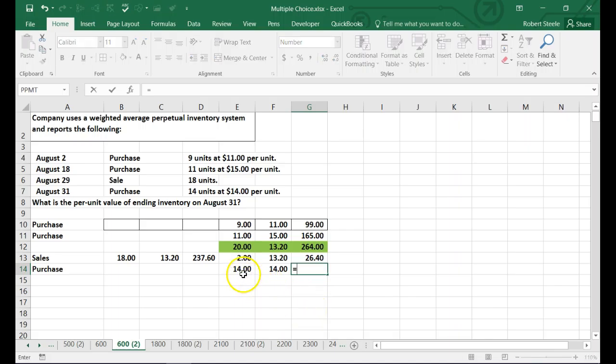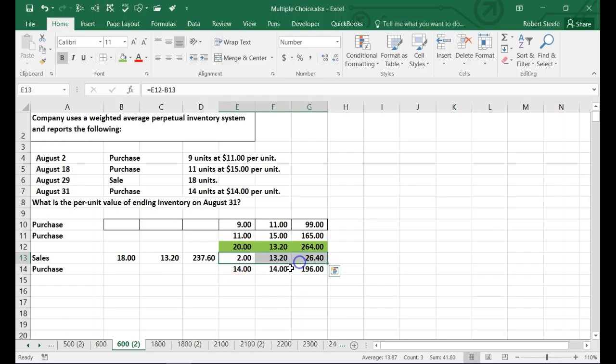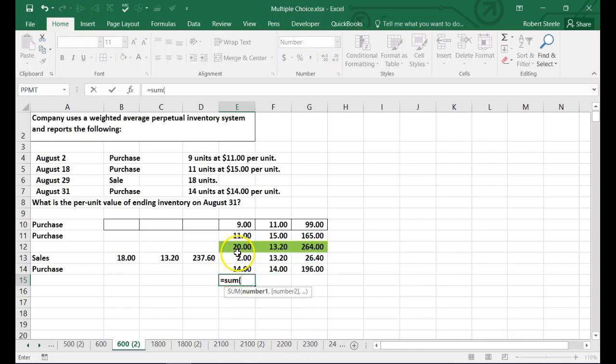We're going to say now we got 14 units times the $14 per unit, and that now cost us $196. So this is where we were at last time, and now we have what we just purchased. So we can then take those and find the average again. So the average would then be the sum of the 2 that we had before plus the 14 that we just purchased, and that would be 16.